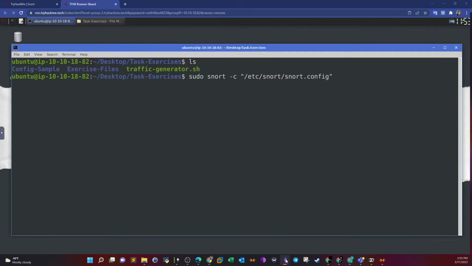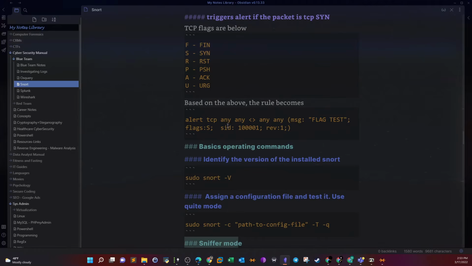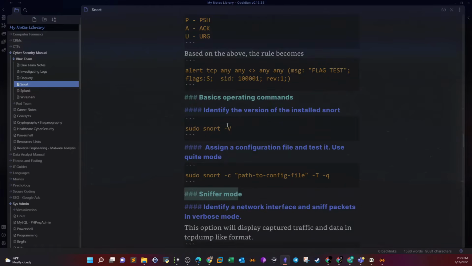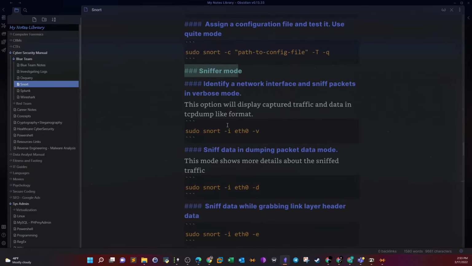Now, if you go back to my notes here, scroll down. As you can see, for Snort to work in sniffer mode, we have different options.